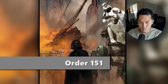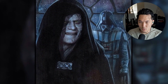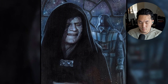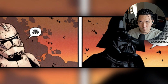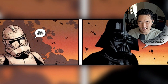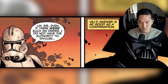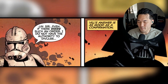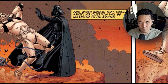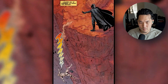Then we have the assumed Order 151. A few months after the creation of the Galactic Empire, Darth Vader suspected that Emperor Palpatine may have implemented a new order to the clones as a means to have them kill him if he were to betray his master. Trying to get an answer, Vader asked a clone trooper this very question. The clone didn't give a direct answer, saying that even if there were such an order, he would not have the authority to reveal it to Vader. Seeing the hesitation was enough for Vader to act on his suspicions — not wanting the Emperor to be reported of this interaction, Vader killed the clone commander by force choking him and throwing him off a cliff.